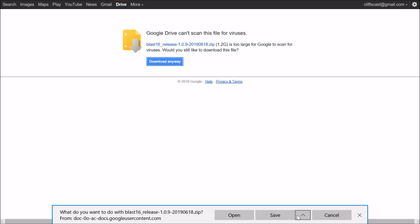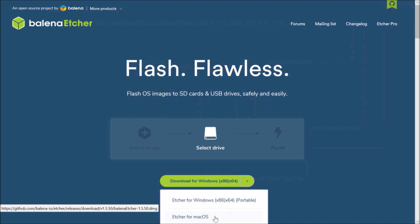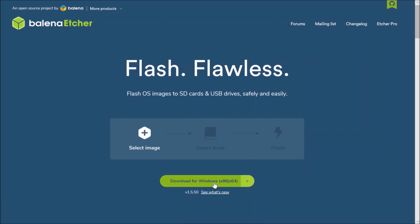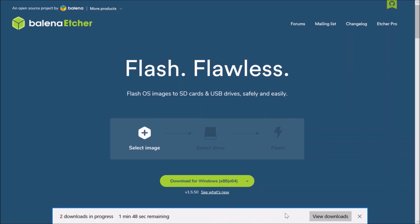Now go ahead and save it somewhere where you can find it easily. I'm going to save all mine to my desktop. And this file size is going to be about 1.5 GB, so it will take a little bit to download. So while we're waiting, we're going to go ahead and download the next thing, and that's going to be Etcher. What this is, is an image writing program. And this is how we're going to write the Blast16 software to our micro SD card. So the link will be down below for this as well.